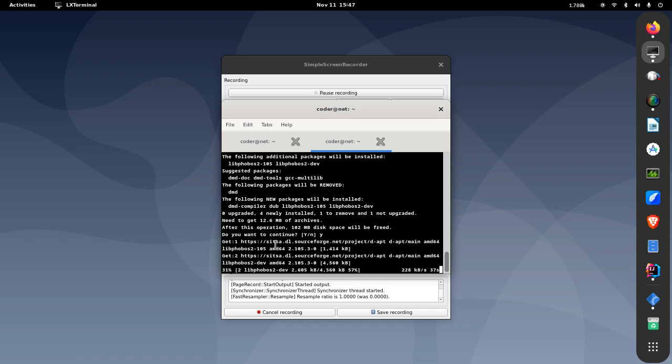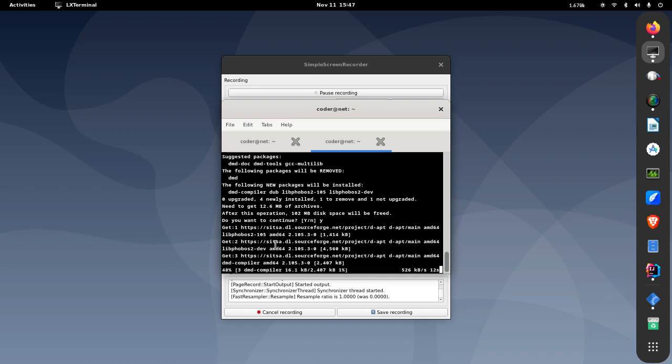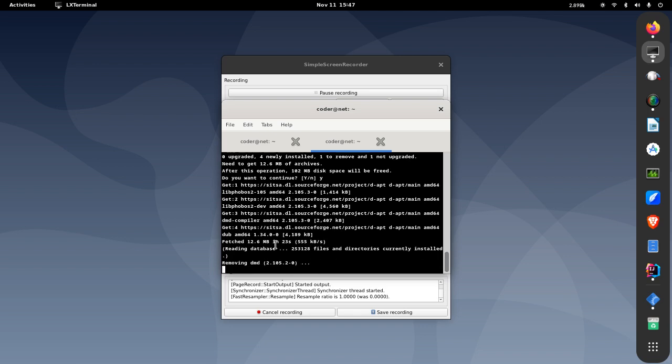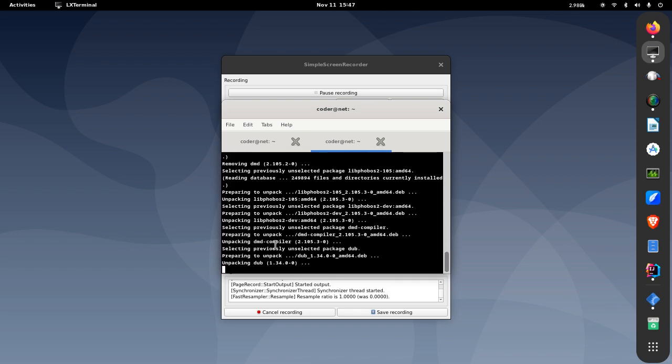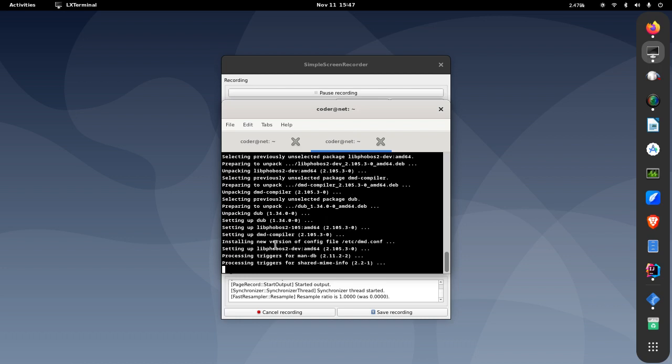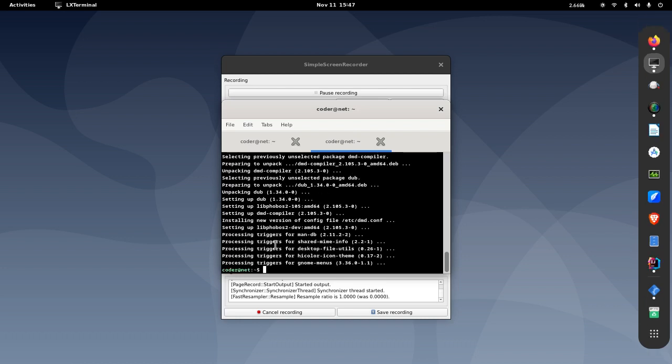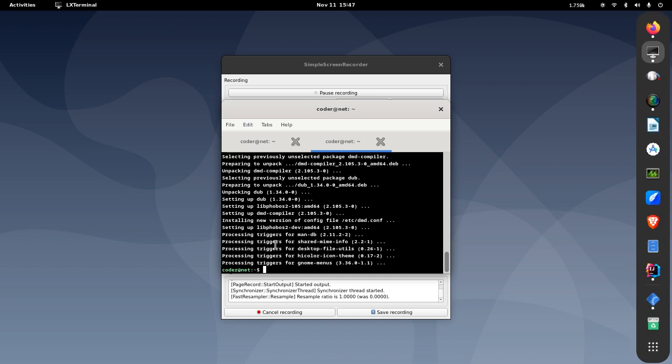So we'll see how good or bad IntelliJ performs with it, right? Okay, come on, it's a bit slow. Okay, it's done. It's installing. It's not taking that much. At least it installed the compiler successfully, which is kind of great.